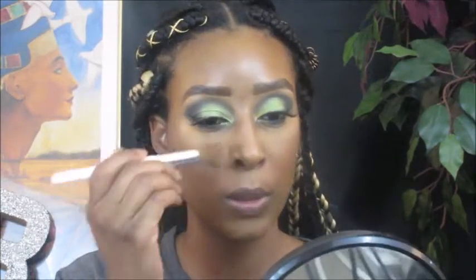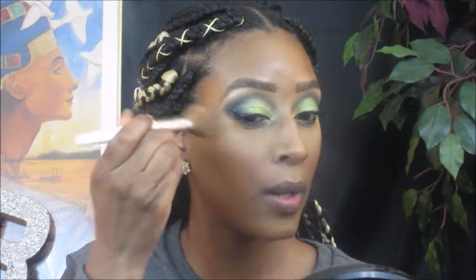Okay, so I have powder sitting under my eyes, so I'm just going to wipe that excess powder off. So what I'm going to do now is go ahead and go in with some blush, and I kind of want to do like a really bold blush, like a pink, I don't know, a really bold, dark, deep, bright pink. I don't even know if I'm making sense, y'all. I don't, but I'm finna pick up a blush. So for my blush, I'm going to go in with the Steve Laurent blush.